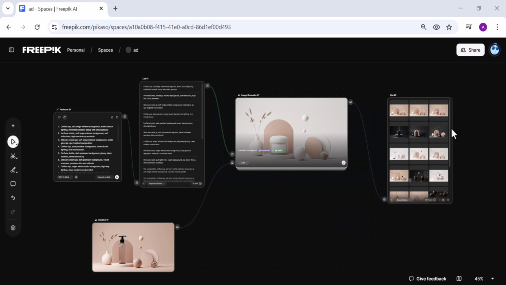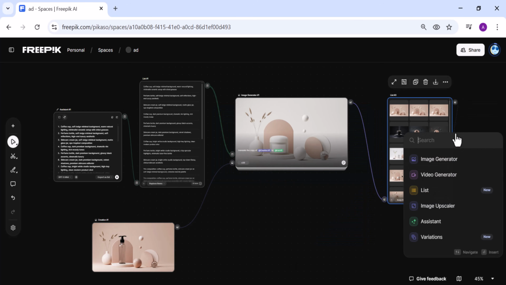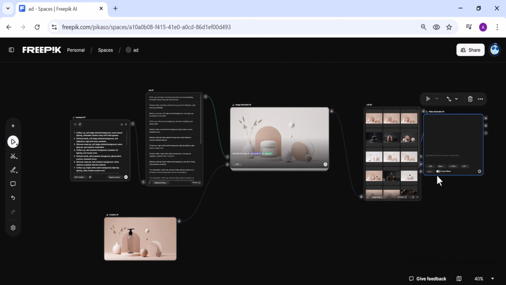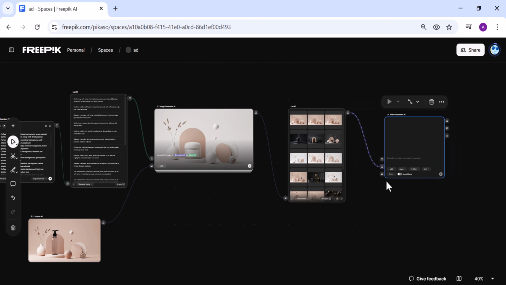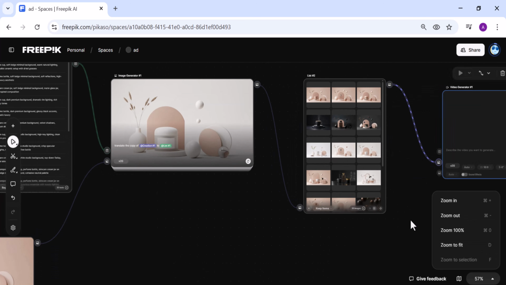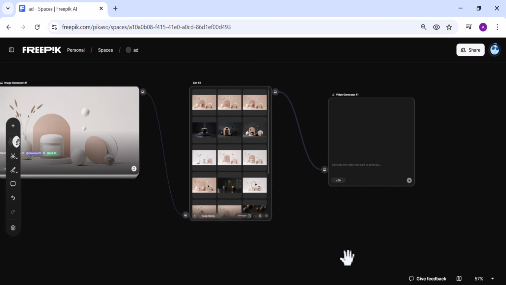Optional nodes. And this doesn't stop here. You can extend this workflow even further. Add an upscaling node for final delivery. Perfect for high-resolution ads, banners, or print assets. Or plug these outputs directly into video workflows for motion creatives. Static to motion without rebuilding anything. The point is, lists don't just generate images, they power entire pipelines.